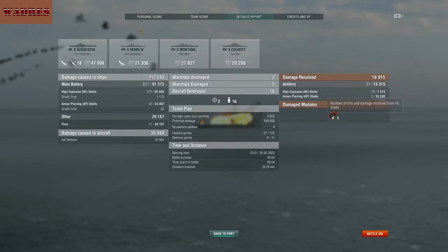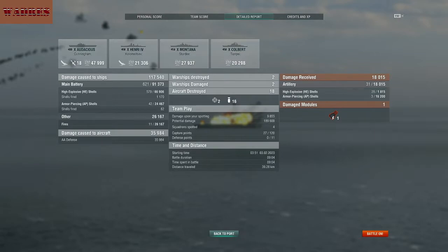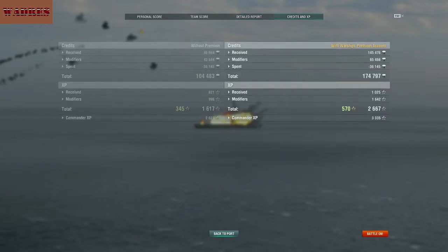Didn't really show myself too much to ships that could shoot at me, so only absorbed 190,000 potential damage, and only got 10,000 spotting damage, because I did have the destroyer that was pretty much right there with me. He probably absorbed more spotting damage than I did. Also, ship only took 18,000 points worth of damage, and most of that was from the one hit I took from the enemy Montana.